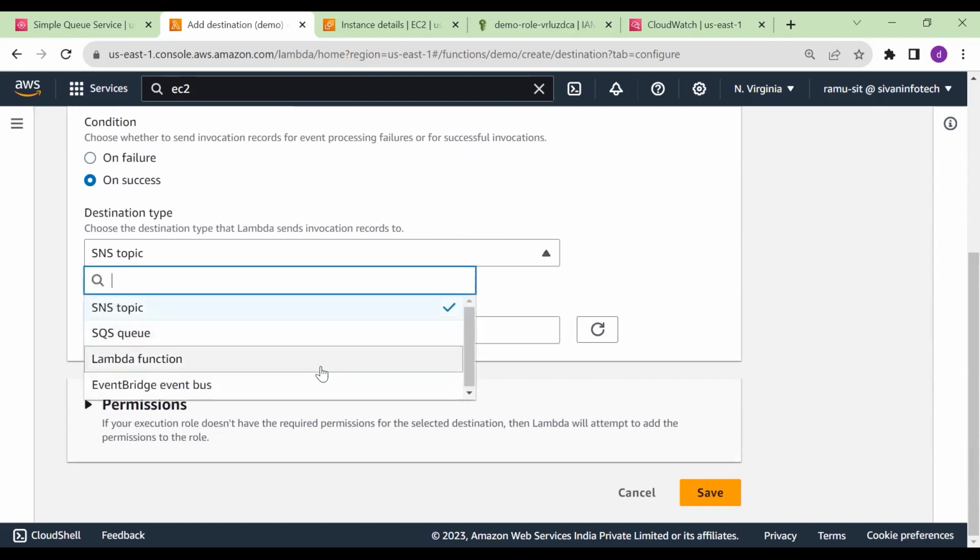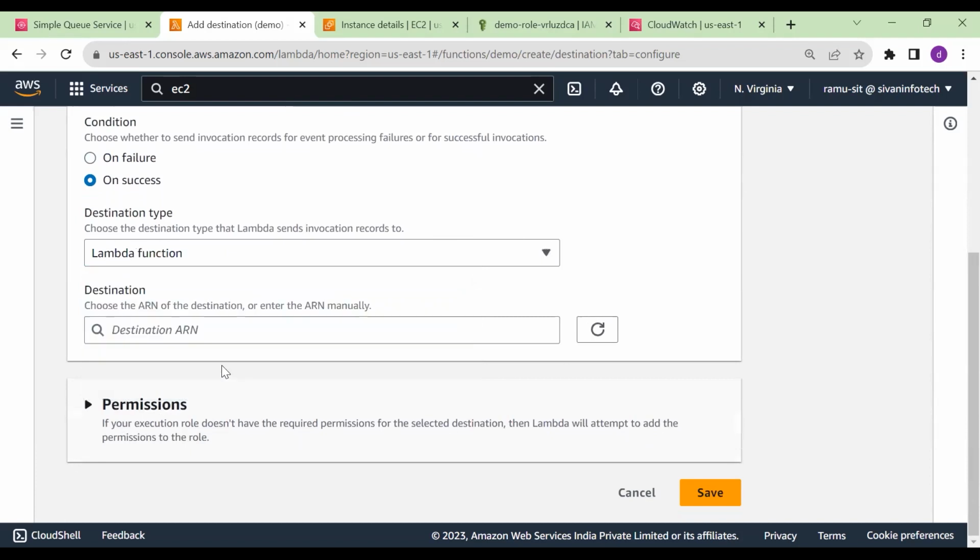SNS, SQS, Lambda function, EventBridge bus. Here you can see SQS also came in the queue process, and Lambda function. Again, we are creating a Lambda function, so if it failed, it should trigger another Lambda function. So when you click on the destination type Lambda function, you need to provide the destination Lambda function ARN. Yes, you need to select it.